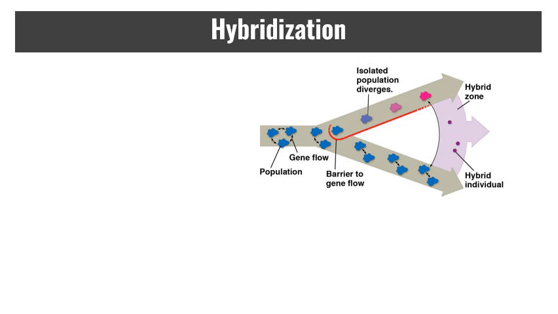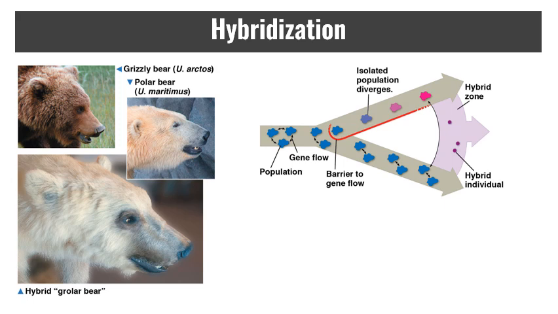Now, apart from rapid speciation, there are 3 possible outcomes for a hybrid zone over time. You could have it so that the reproductive barriers between a species weaken, causing the two species to fuse into one. That's typically going to be indicative of the fact that they haven't been separated enough to truly speciate. Grizzly bears and polar bears, for example, are beginning to interbreed with each other, producing a hybrid bear that we're calling a growler bear. Okay, will that species be successful?